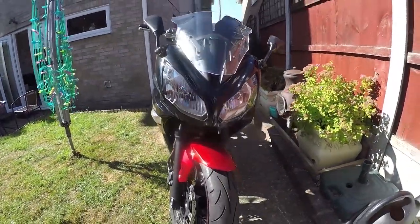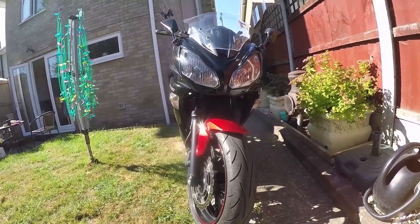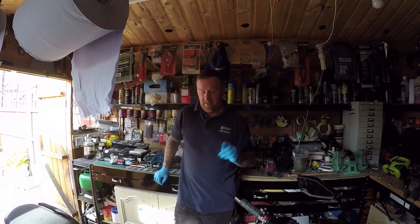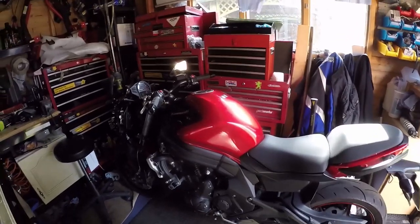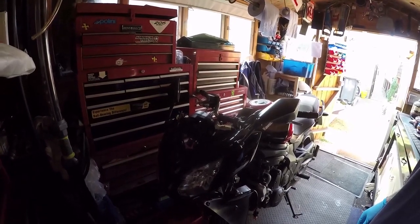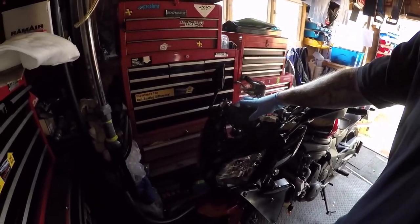I'm not going to start it because it just sounds like a pop pop, but when I get it all sorted we will. Right, let's get it in the shed and start work on it. Looking at it now in the shed - took the side panels off and all of the front off. It's looking a little bit sorry for itself to be honest with you, but you have to take this much off to get to the parts.